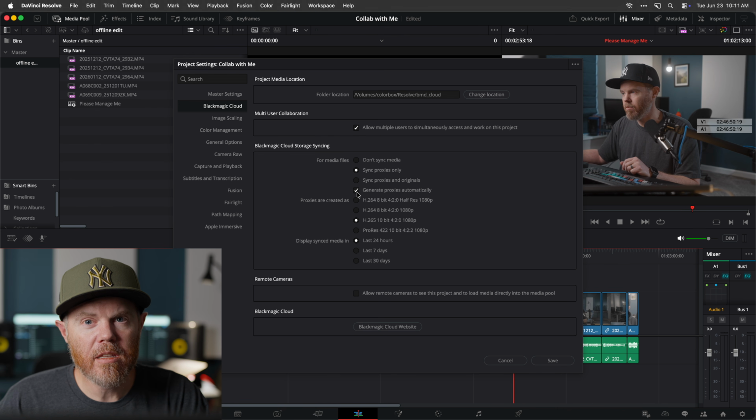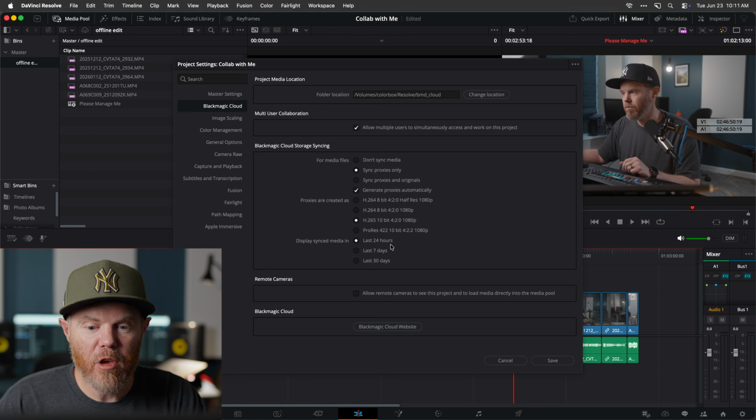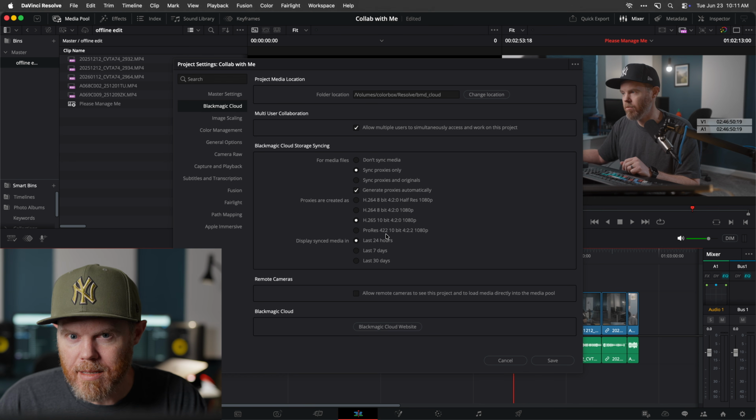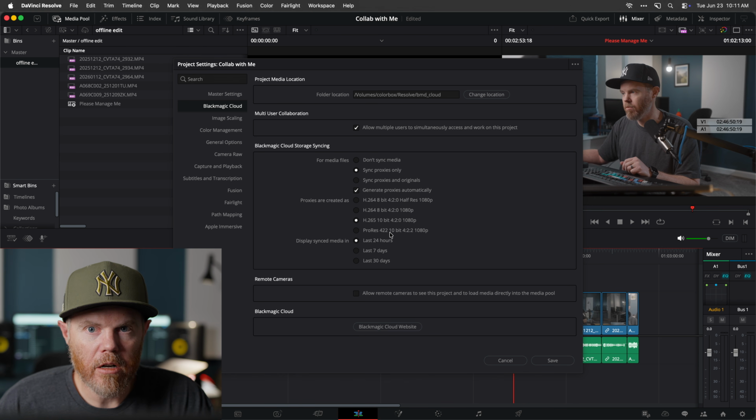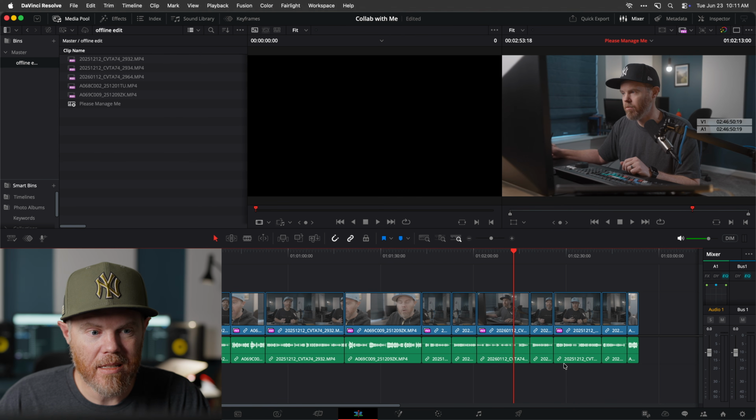So let's open this same project on another machine, somewhere else. We'll pretend it's somewhere else in the world, but it's literally the computer behind me. It's going to download these proxies that we had just uploaded. If you have the space for it, ProRes 422 is actually ProRes Proxy, so it's a very edit-friendly codec. It's also quite a bit larger, but these are all good options that are built in here, and you just don't have to think about them at all. That's the best part. It makes it super simple.